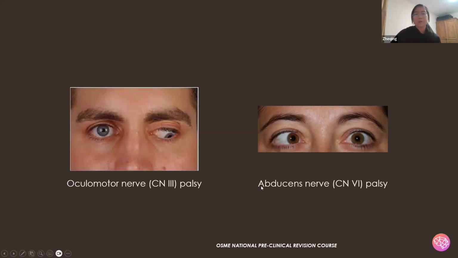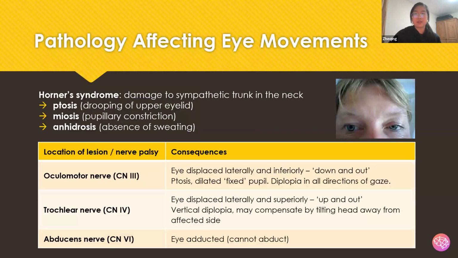Okay, so the way you go about it is to think of the consequences of the different lesions. And actually there are images online as well that make it easier. They show you what the different lesions look like. So just go and search on your own because I didn't put it in. But there are nice images online that show you the consequences of each lesion.